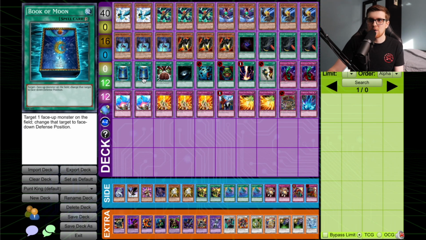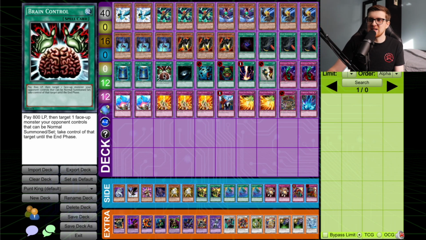We also have 2 copies of Book of Moon, just a nice catch-all to be able to deal with anything. It also stops Synchro Summons, which is pretty important, but it also stops Chaos Emperor Dragon and Dark Armed. That's why we're playing it. Brain Control is in here, as well as Snatch Steal. These are both cards to just get Gage's monsters out of the way so we can just hit in for a ton of damage.